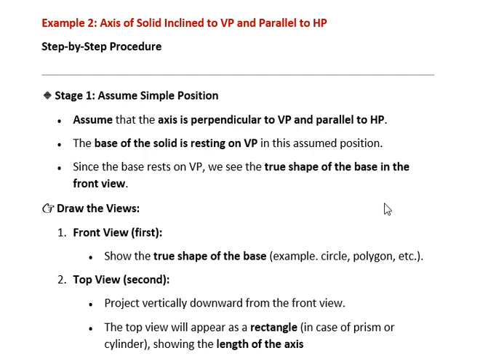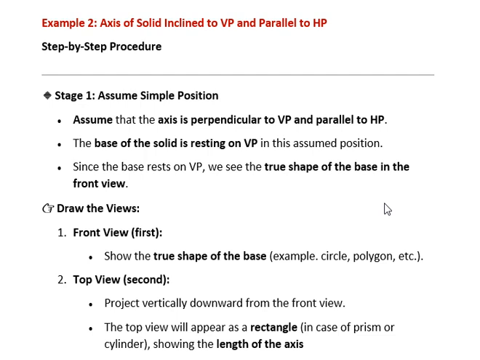If the axis of the solid is inclined to one reference plane, we have to do the two-stage method. In stage 2, whatever shape we are getting in the front and top view is the actual front and top view. If the axis of the solid is inclined to both the reference planes, that is, both the horizontal plane and the vertical plane, then we have to go for the three-stage method. In stage 3, whatever shapes we are getting in the front and top view are the actual front and top view based on the given condition. Here, now consider the axis of the solid inclined to only one reference plane.